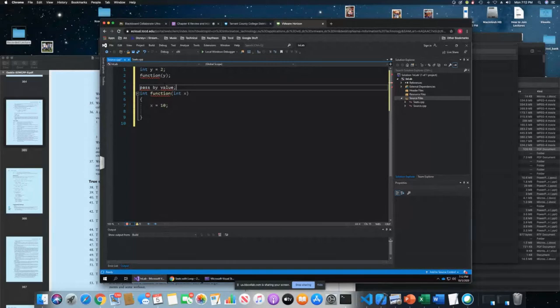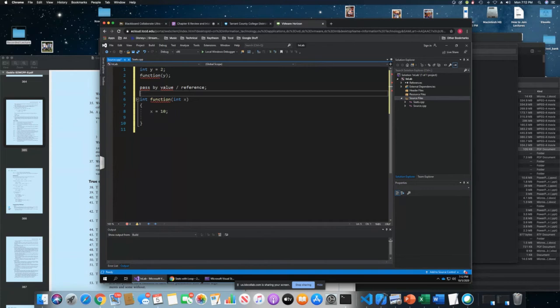Remember we talked about pass by value, because when you call it like here, the actual value of this argument is copied into x. Remember that slide. When you pass by value, this y value is copied into x. So any changes to this parameter right here have no effect on it. However, we don't talk about value versus address. It's either pass by value or reference. That was the terminology.